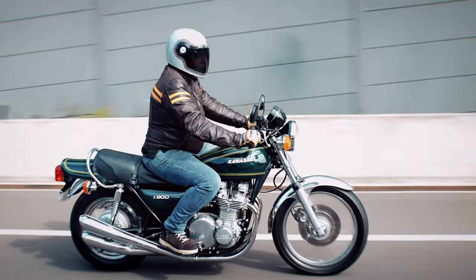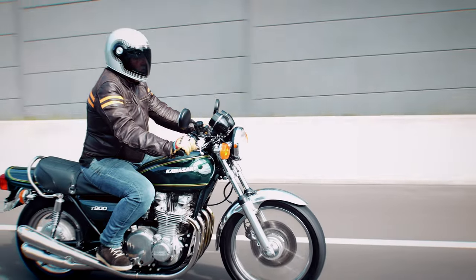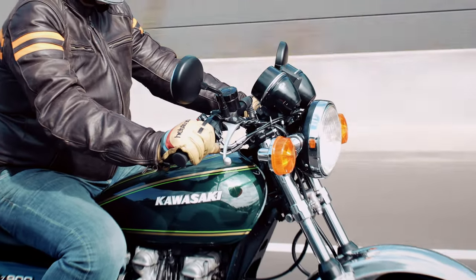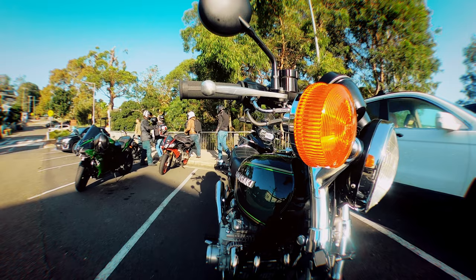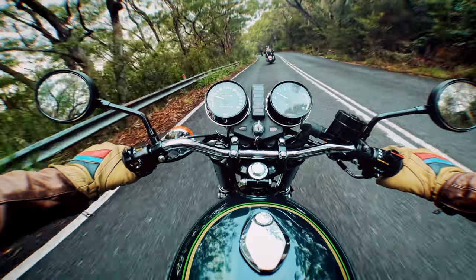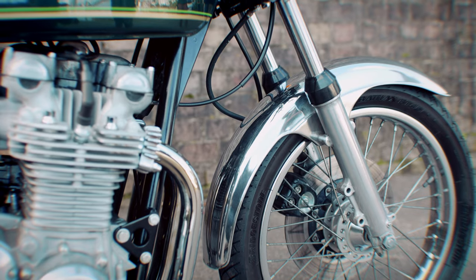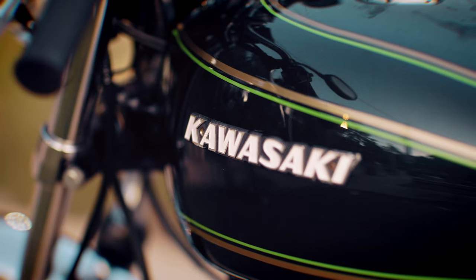It's comfortable, it has plenty of power, and looks the goods. It was a great bike to ride, although if I owned one I probably wouldn't use it as a commuter — firstly because the clutch is quite heavy in traffic and you're really working those muscles, but mostly because of how special it is. It's the kind of bike you'd take out for coffee with mates on the weekend or head off for a weekend away. The only downside is trying to find one at an affordable price — they get snapped up on the rare occasion you see one for sale. The charm of the KZ900 is in its simplicity and its elegance. It evokes a sense of yearning for a time when craftsmanship and attention to detail were highly valued. Above all else, the Kawasaki KZ900 is one New York steak that is not overcooked.